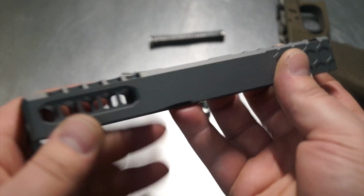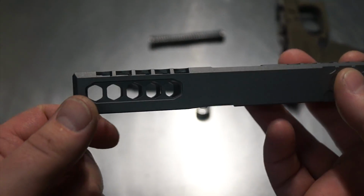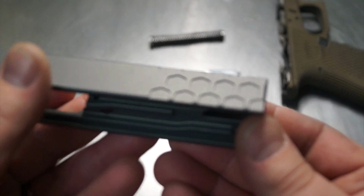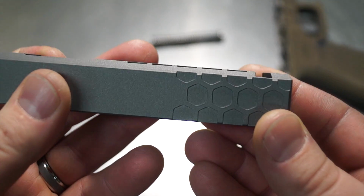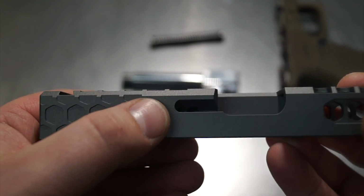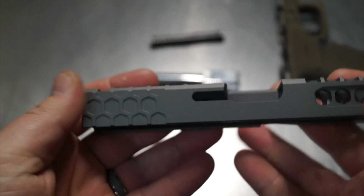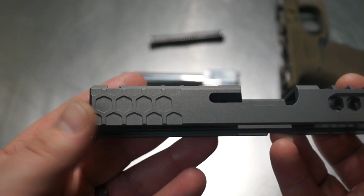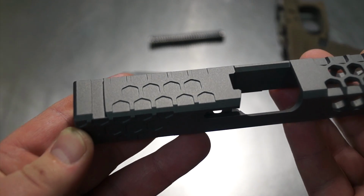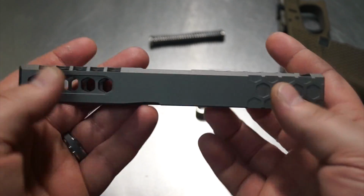All right, guys, let's take a look and see exactly what we came up with in the end. Now, we ended up going with the Tactical Gray H227 Cerakote. Overall, I'm very pleased with the way this came out. Some nice pattern back here for the grips. How you like that, how it comes together. Real nice overall. I didn't want to extend this way down into here. When you start getting into an issue here, obviously we have more room over here, so I thought let's go ahead and just make it proportional. Let's keep it around where the same length is for the factory rear serrations when you buy a standard OEM Glock. But overall, I really like it. I mean, it came out really nice.